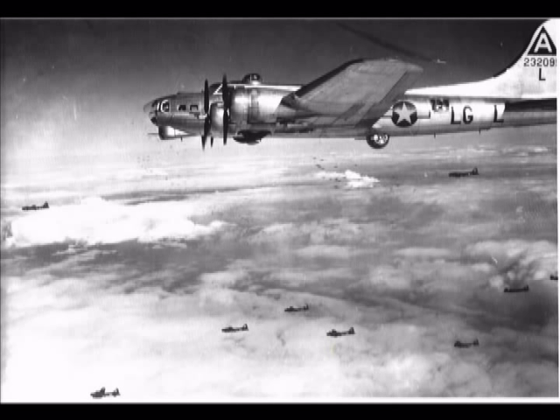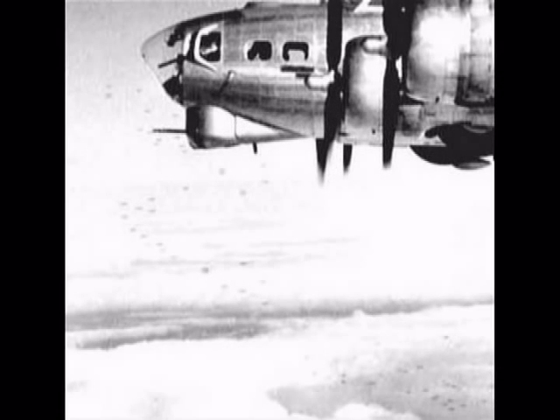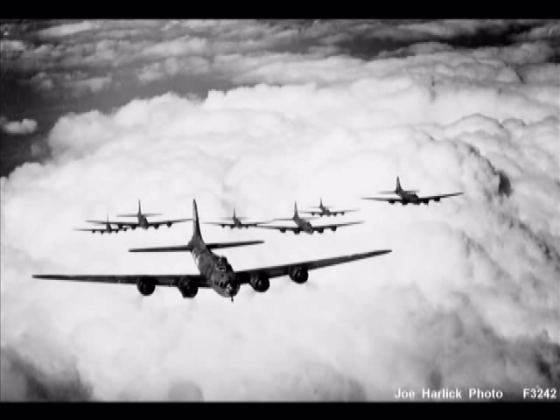Take a look at this photo. It shows a B-17 from the 91st Bomb Group in the foreground. However, in the background, almost out of sight under the nose of the aircraft, there are additional bombers. By enlarging that area, we can see an entire combat wing of 54 bombers — mere dots in the distance.